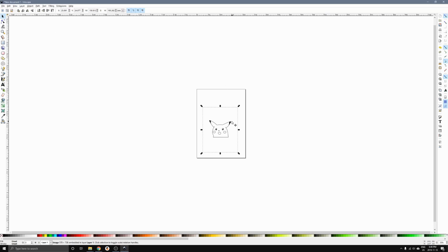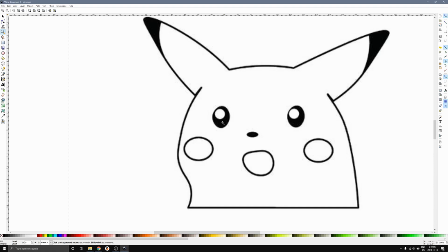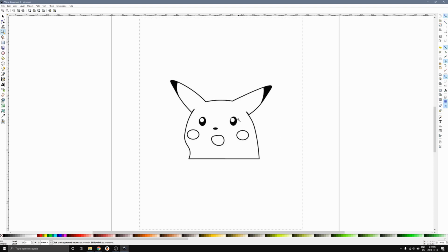So what we need to do from this is that when you look at the picture here, you'll see that the picture is actually made up of a bunch of pixels or blocks of color that make up the image. So when you look at it from far away, you can't really see the pixels. But when you look at it close up, you can see that it's made up of little tiny squares. For cutting something like this on a Sienci machine, you can't really cut pixels per se. So we'll have to turn this into kind of like a vector, or smooth lines that the machine is able to follow. And although that sounds a little bit complicated, it's actually a pretty easy process.